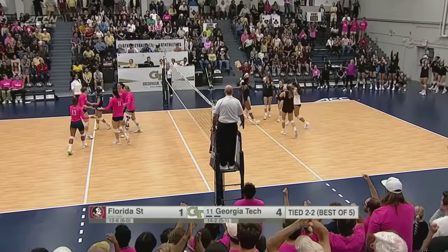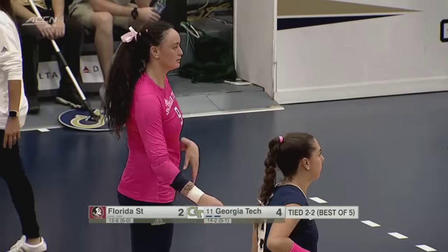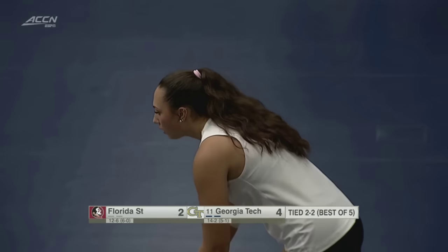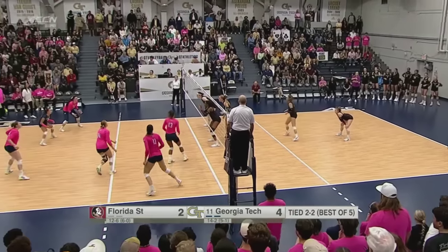Otene, does she get a touch? No. That was the right shot. She looked like she was going outside, and then Otene turned that ball line, just catching a little bit out of bounds, turning it too far left. Boy, Kathleen Finimawa, the freshman. She is betraying no nerves back there.